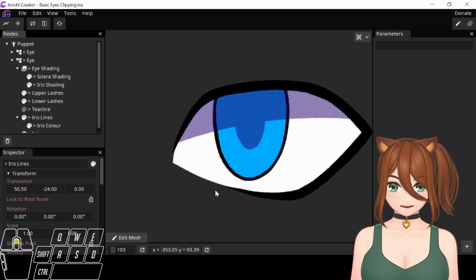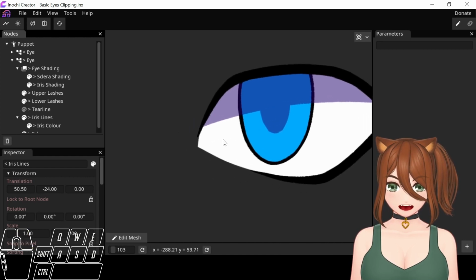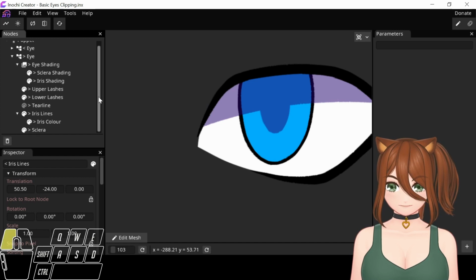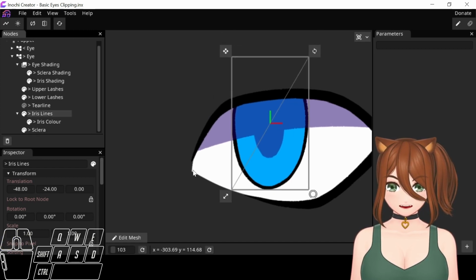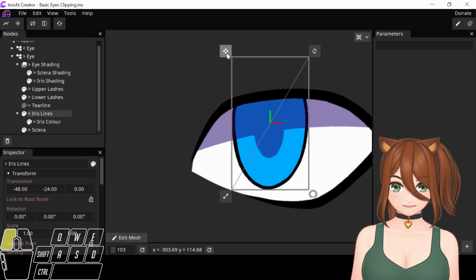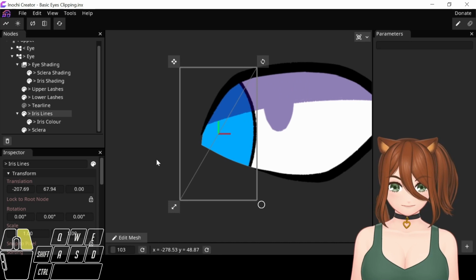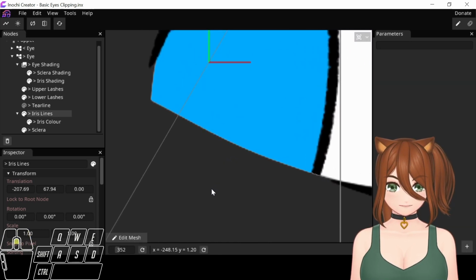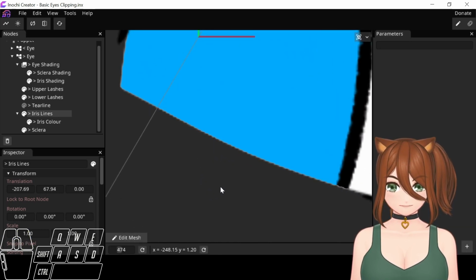This is what the sclera part looked like before I added the feathering, and I've also got the mask source style clipping set up on this model, so you can see what it looked like with just these. I drew this in Ibis Paint with a brush that just kind of had some modest anti-aliasing on it. It looks like this. If I really zoom in, you can see that there's kind of aliasing artifacts on that.